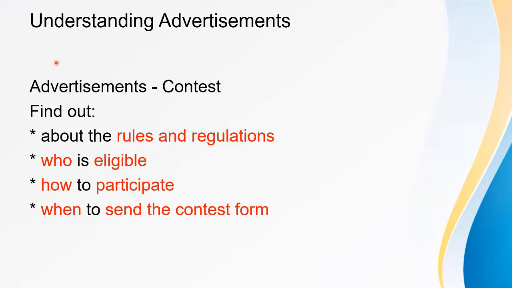Okay, class. All right, let us continue. If the advertisement is about a contest, find out about the rules and regulations. Who is eligible? If you cannot understand the word eligible, let me tell you, it means qualified. Who is qualified? Who should join? Primary school students, secondary school students, or adults.